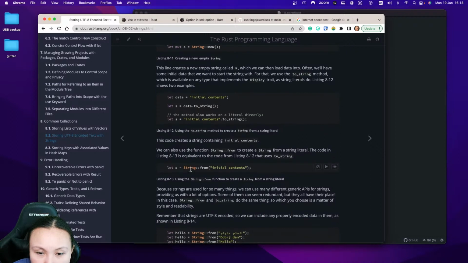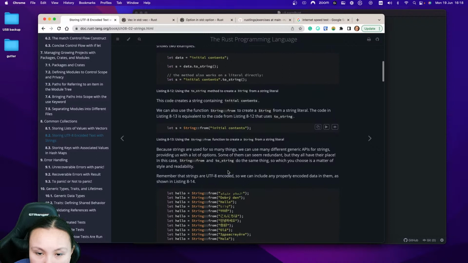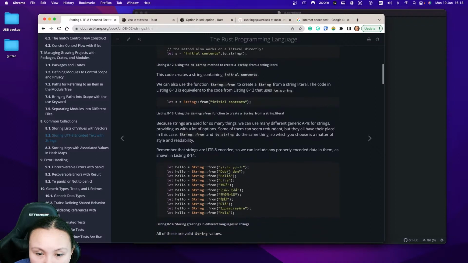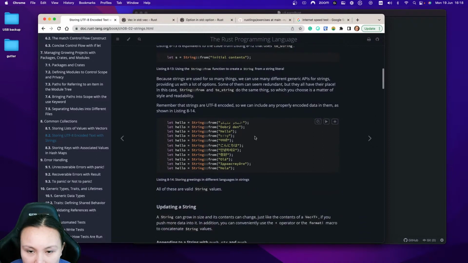So you can also use String::from, and then you can give it some content as well. Yeah, wow, you can use many different encoded data. So even if it's in another language, if it's UTF-8, then it's fine. Yep, just like those.